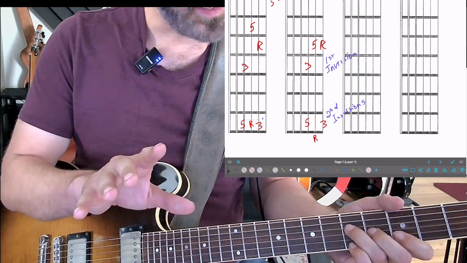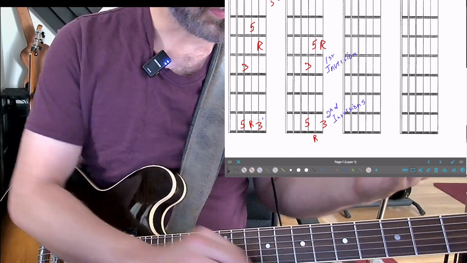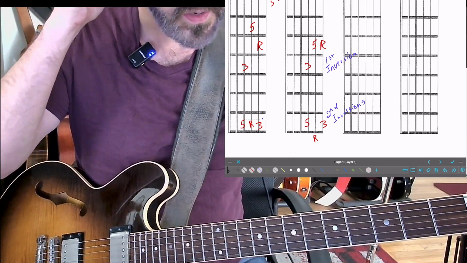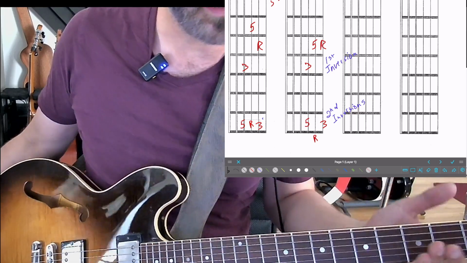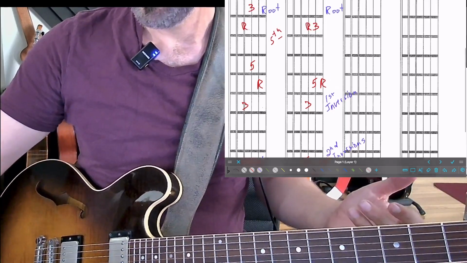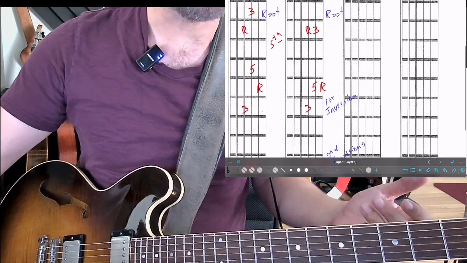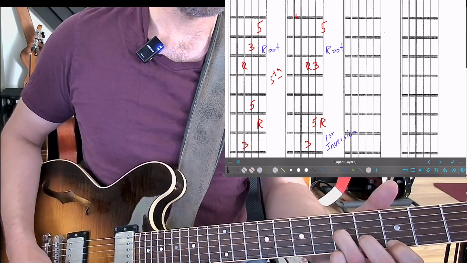So let's say that's your first step. You get those learned, and then if you want to start venturing into what we did in the other videos, you also know minor, diminished, and augmented. All you have to do is know how to alter these shapes. So let's say I wanted to turn these into minors. Well, then I'm going to flat the thirds. So I go from this to that.